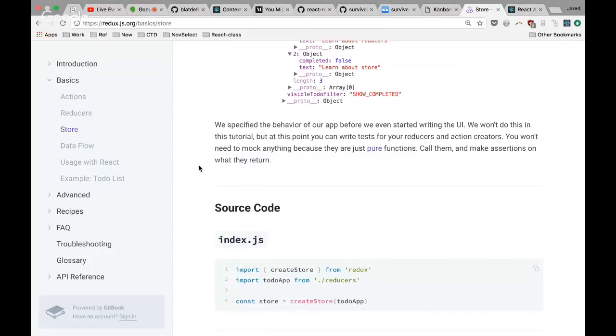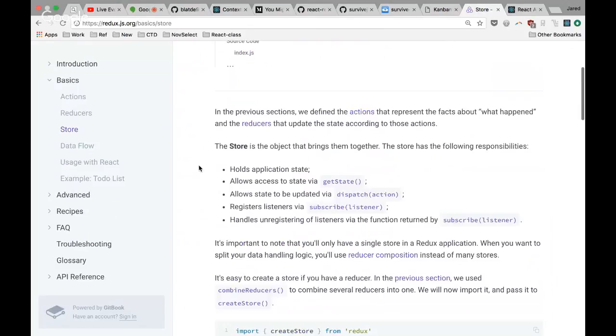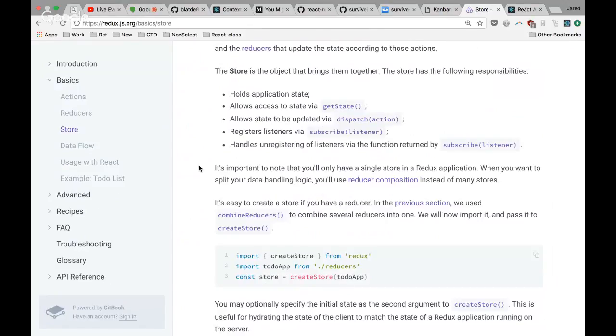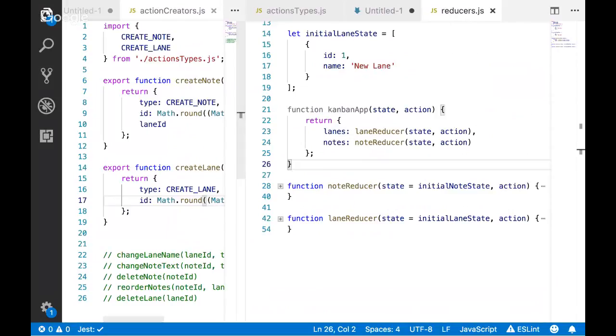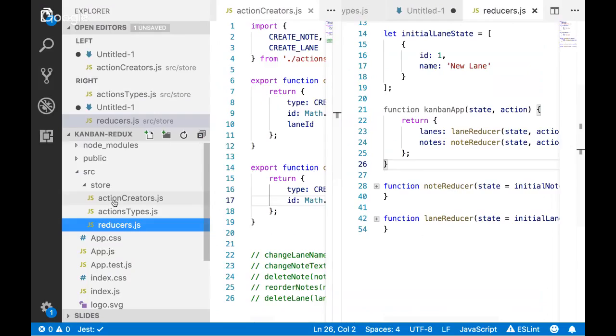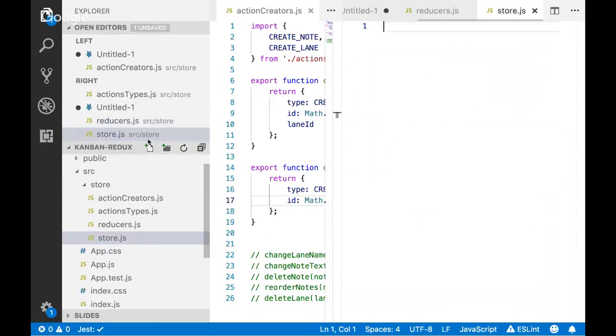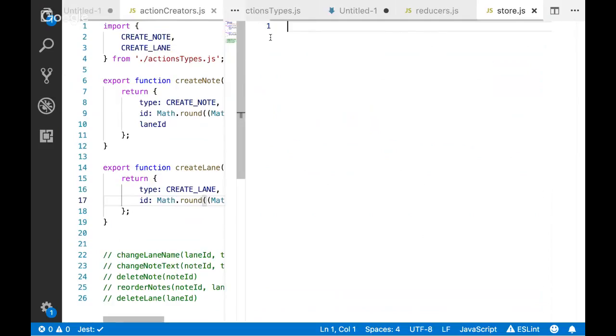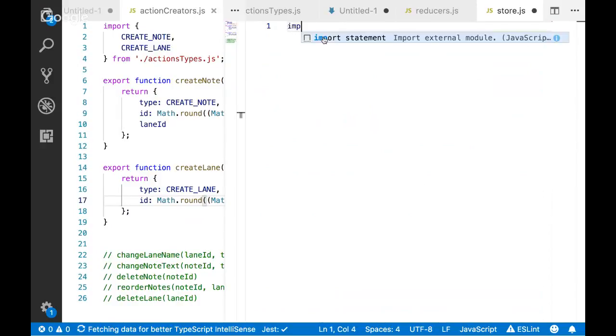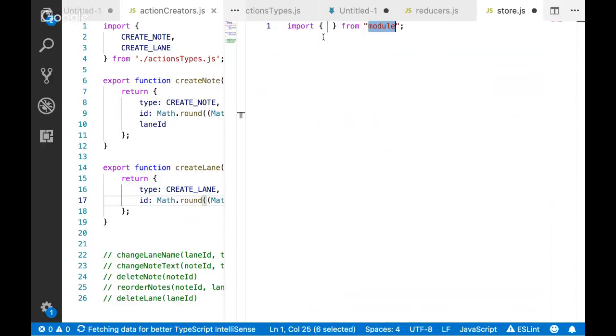And the way it works, initially at least, the way you get started with a store of some kind is here. I'm just going to call it store.js. I'm importing from Redux, importing createStore.